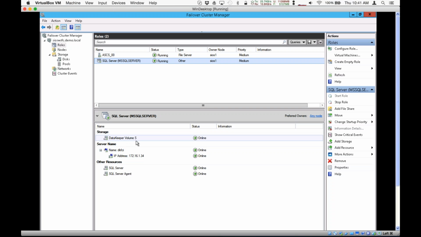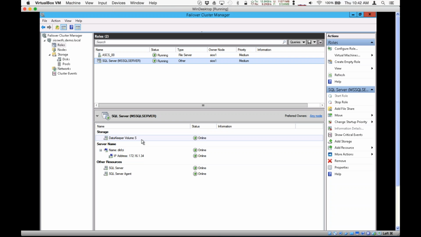So this should all look very familiar for those of you who have set up a SQL failover cluster instance in the past. I've got my name and my IP, and as Dave mentioned, up in Azure, you've got to throw an internal load balancer in front of the cluster so that you can connect into this IP. And then you've got your SQL resources. Now the difference is with the storage resource. So instead of the shared disk, or also known as the physical disk resource, which we don't have in this type of environment, this is where we have the Datakeeper resource. So here I have this Datakeeper volume S storage resource, and it looks and feels and acts like shared storage.